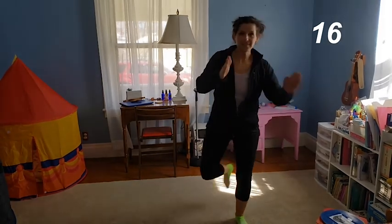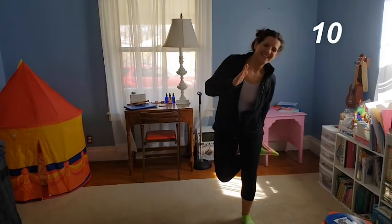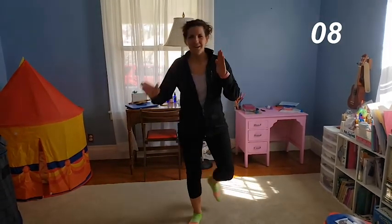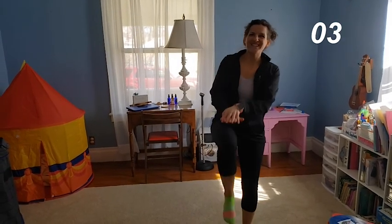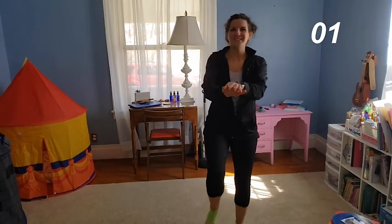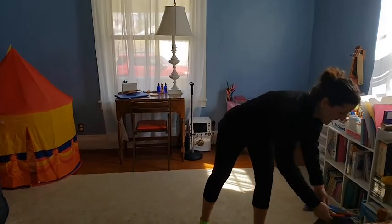cross-clap, cross-clap. Cross, clap. Some of my friends used to try it with their eyes closed. That's hard. Don't fall over. Okay? Oh, see, look, I lost it. Criss-cross, applesauce. Awesome. All right.